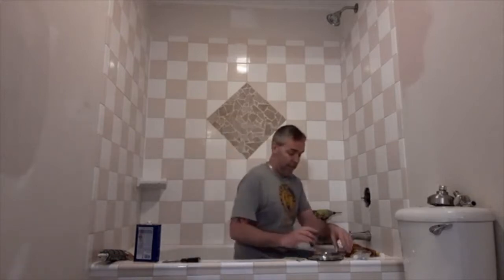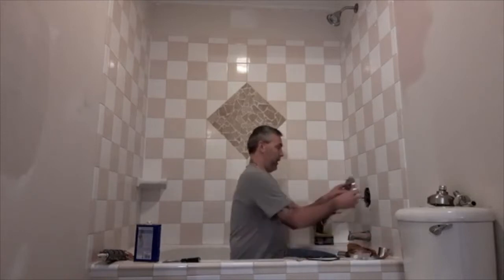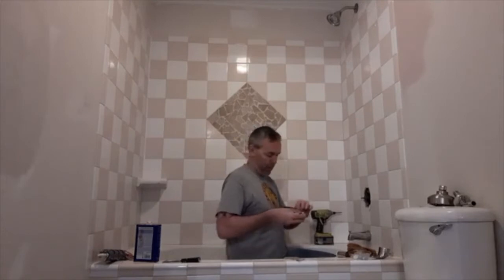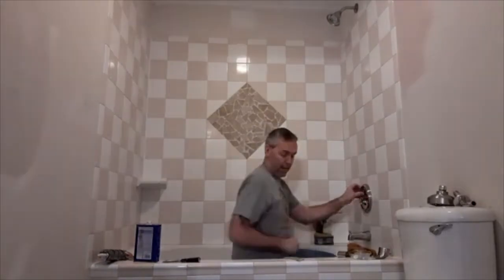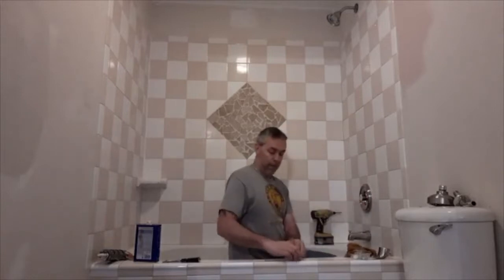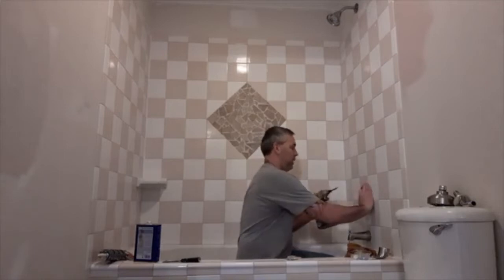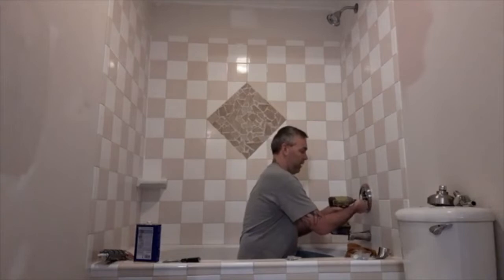So next, we'll put this ring. There's a rubber gasket that goes in behind it to stop water from getting in behind there. Put that on. Then it has this piece. You just insert it. I have a couple of screws. This stuff's all very simple, just to change the hardware parts of your shower and stuff.